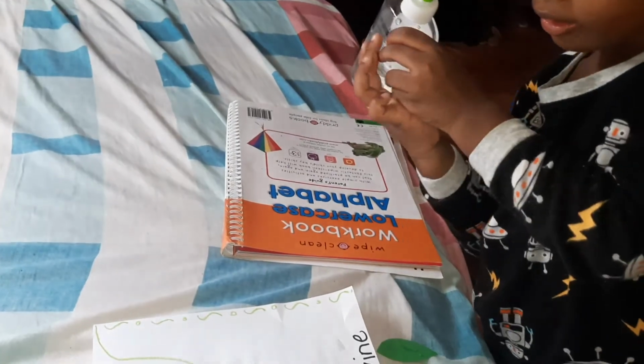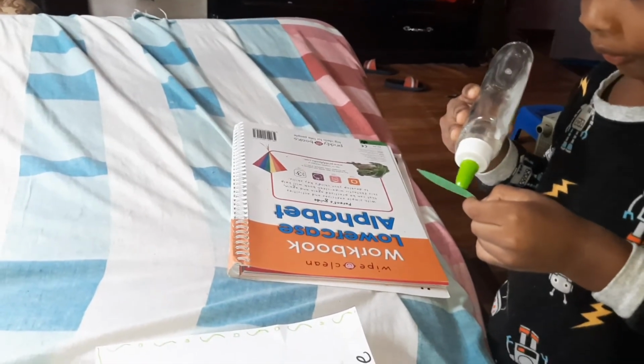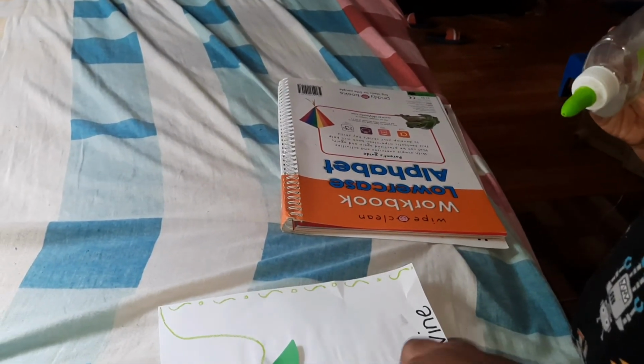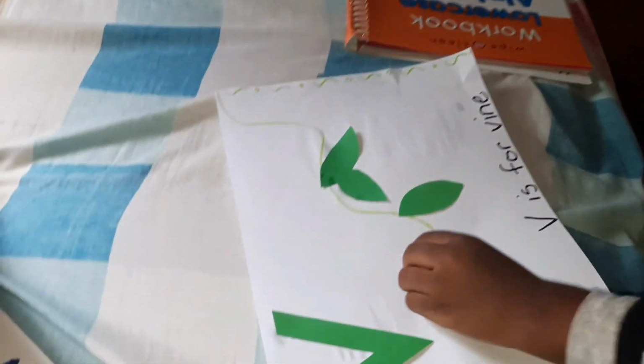Vine. A vine is a plant. Yeah, we'll go outside and find a plant that looks like a vine. Right. You're sticking it on the line. Make sure it's on the line. Okay. We have to put some glue on the other one.